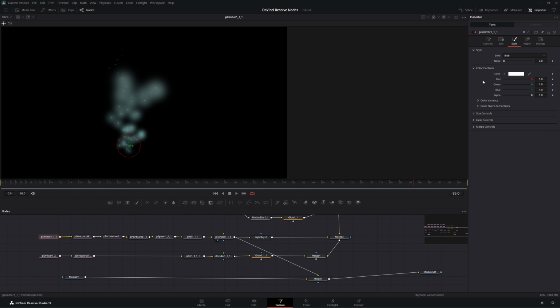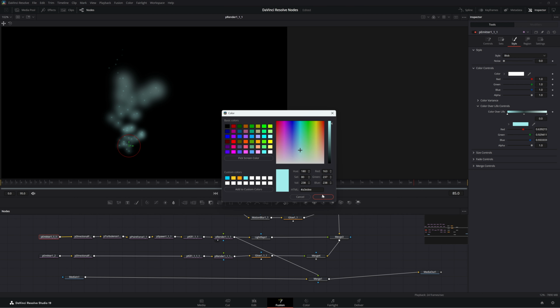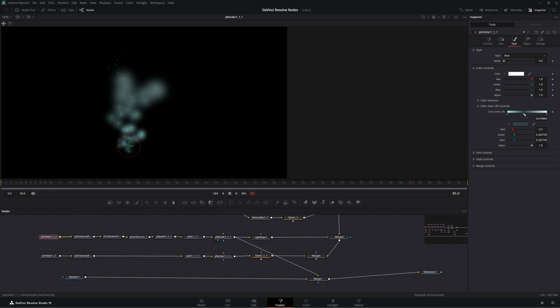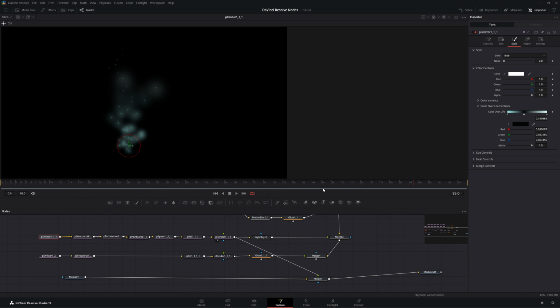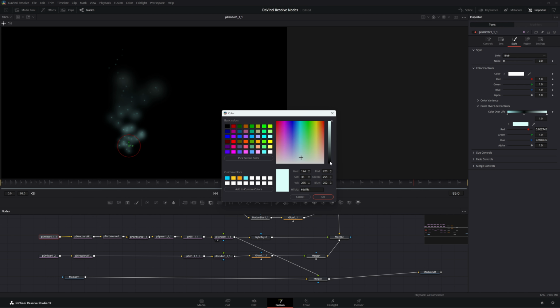For color controls over life, our initial color, I had our same light bluish color we used, but then I added this darker color, and this you're going to have to change once we start combining everything to get the look you want. But I went with a darker color. Initially I went with black, and I'm going to change this down to black again, so you can see later when we do our look and combine everything how this changes everything. And then our final color, I had a light blue.